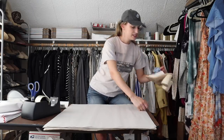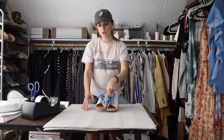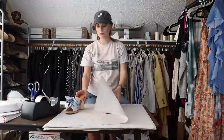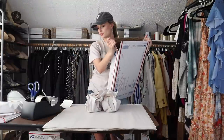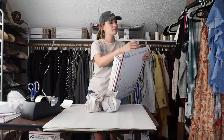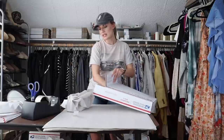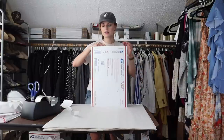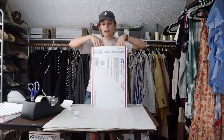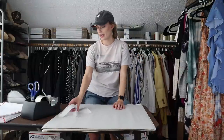And second and last item in the bundle are these Dolce Vita stacked heel, like mules, with a pinstripe ribbon lace-up upper. Grab my $10.95 box. So for the bundle of these two, when they were added together, the bundle price came out to $80, and the buyer offered me $50, which I did accept. Because these were both bins finds, I did not pay much for them. So I was happy with an offer of $50. That made my earnings $40. And my net profit right around $37 on this bundle. Okay, moving on.